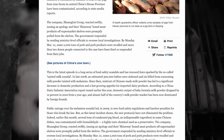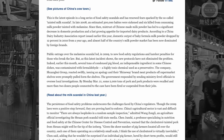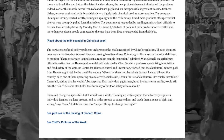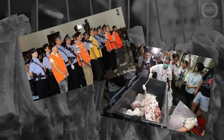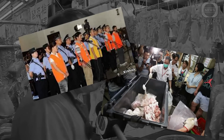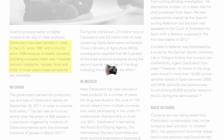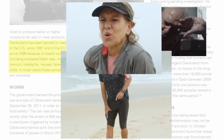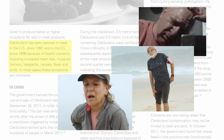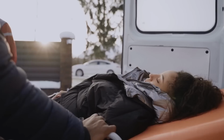As we know in the video, banning does not mean that the practice has stopped, as unethical farmers still use it to drive faster lean muscle growth in their pigs and other livestock, all in the name of increasing their profit margins. Now, police in the Hubei province have cracked down on this illegal practice and made multiple arrests and seized illegal substances. Now, the symptoms of eating clenbuterol tainted meat can be headaches, muscle tremors, dizziness, and irritation of the bowels such as vomiting and diarrhea. Although rare, it can especially be high risk for those with existing heart issues and could potentially be deadly in some cases.